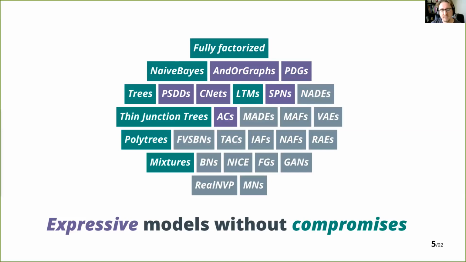From a machine learning or modeling point of view, you also care about how expressive these models are. Even within models that are tractable, that allow you to answer certain queries, some of them are very limited in what they can express, and they make some serious compromises in terms of what you can represent in order to allow for the tractability, while some of the models that we'll talk about will actually be very expressive while also giving you certain guarantees. So that's the big picture. Let's make sense of this alphabet soup.